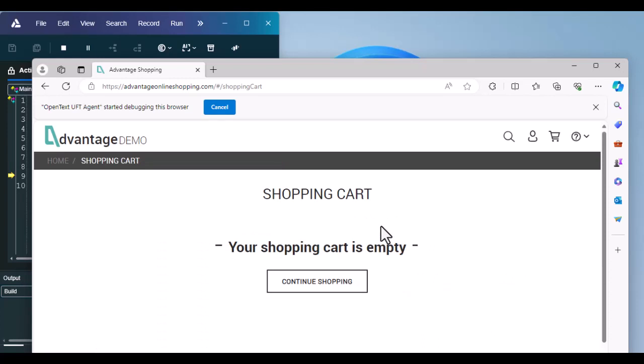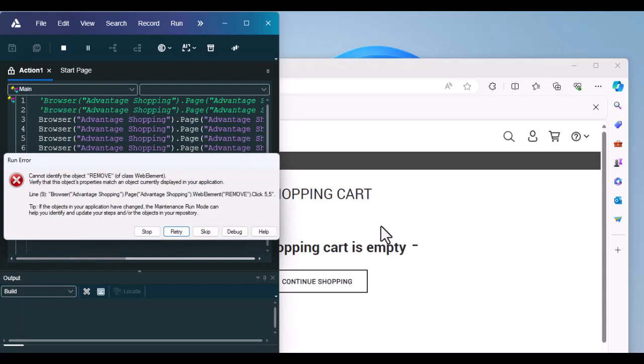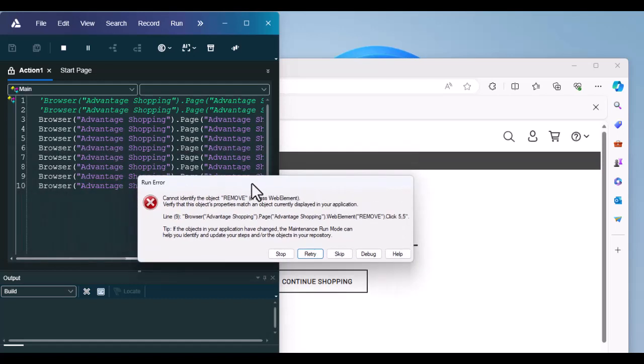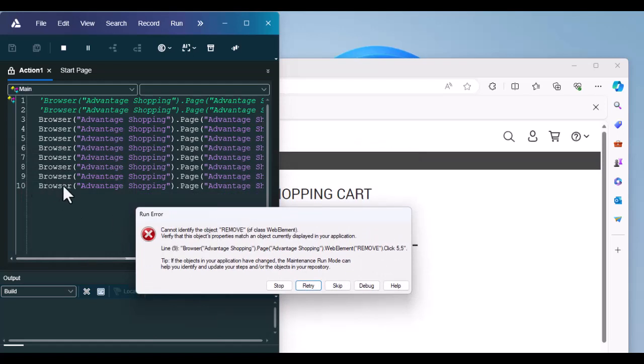Here we are at the empty cart, but I don't think we ever actually put anything in the shopping cart. And it may still go back to the beginning like it should, because the button is available if it hasn't got. Nope, it shows that it was trying to do the remove. So basically it was behind the process. So it was on line 9 when really it should be on line 10, and line 9 is already gone. So it's unable to click the remove button because it passed it up before the coding process got to it. And I'll show you a simple solution to that.